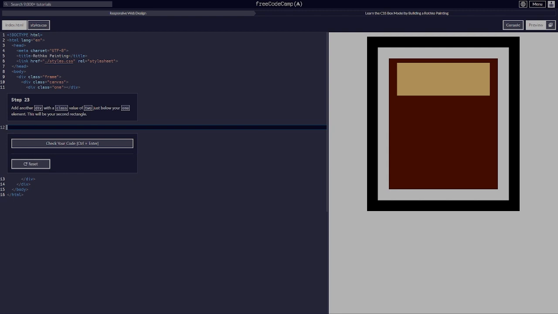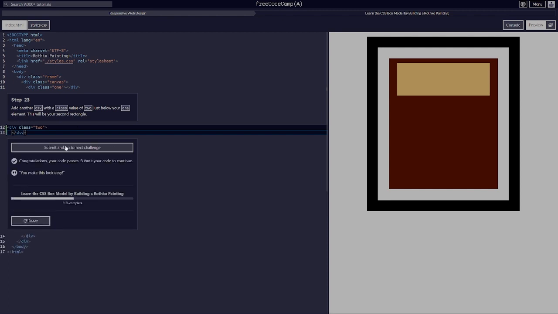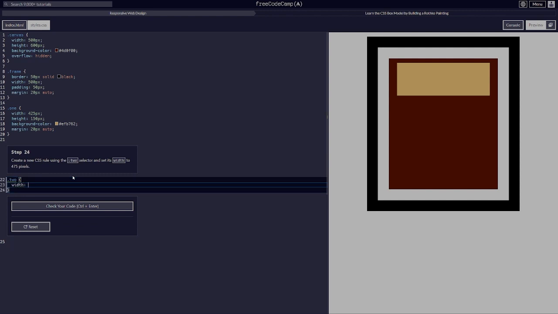Add another div with a class value of 2 just below your .1 element. This will be your second rectangle. Create a new CSS rule, .2, and set its width to 475 pixels.